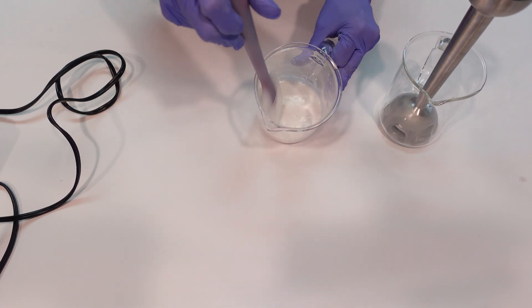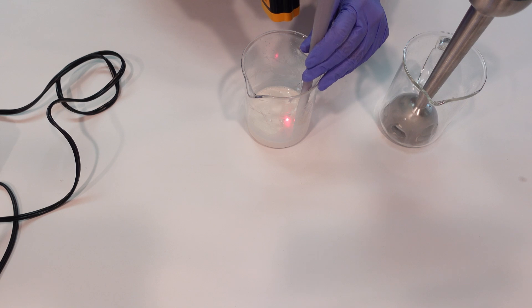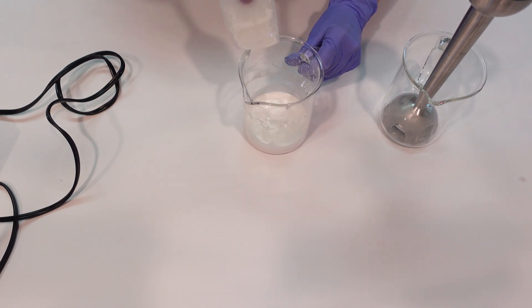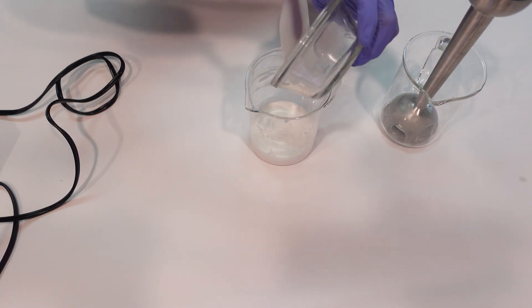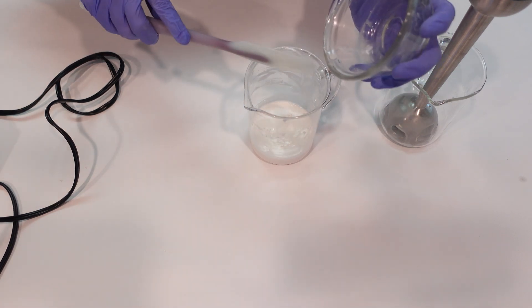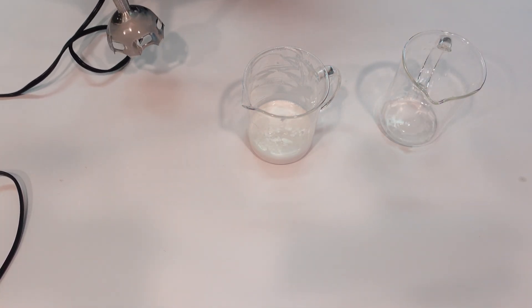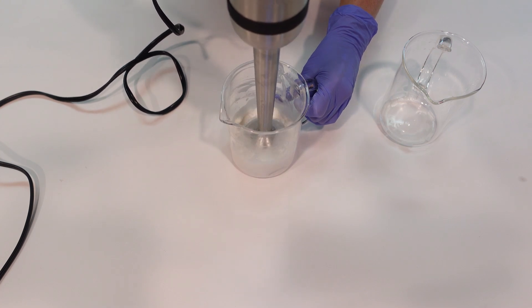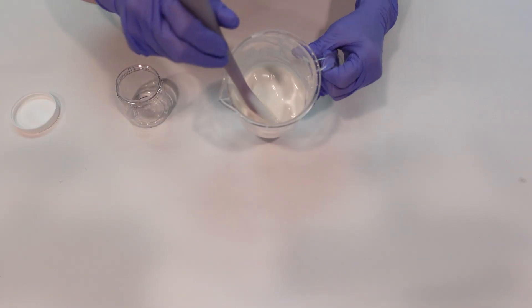Okay, we've been blending for about two minutes. We have a good emulsification here, but of course it's still very very thin because it's still very warm still. So we are sitting right around 125, 126 degrees, so we're actually okay to go ahead and add in all of those cool down ingredients and give this another good blending. So we're just going to go ahead and pour those in, and then we're going to give it a good blend again with the stick blender just to make sure everything gets combined and emulsified. I'll bring you back when everything has thickened up.